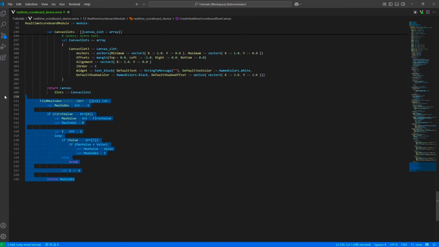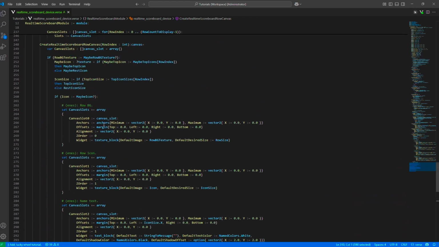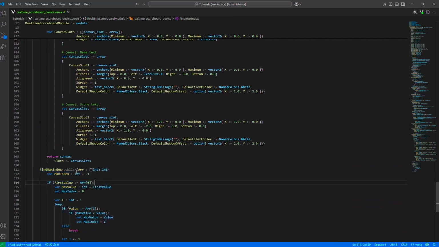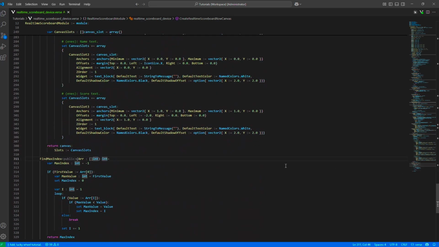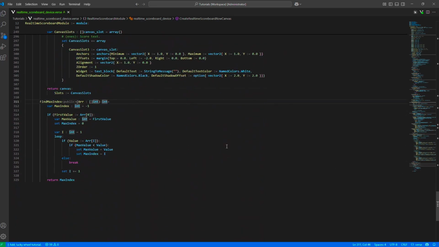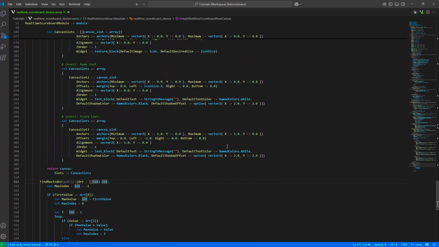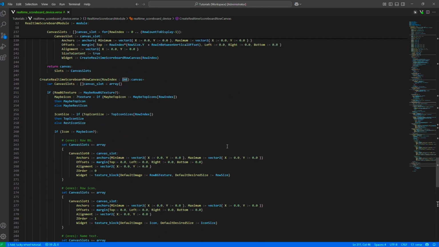And this is the little utility function that we use in the update scoreboards. Given an array of integers, it just returns the index of the maximum value that it has found. And that's about it. Let me scroll a bit slower to the top so that you can make sure to see the entire thing.